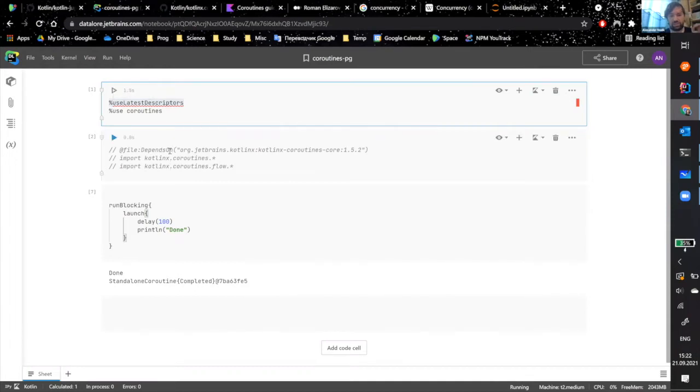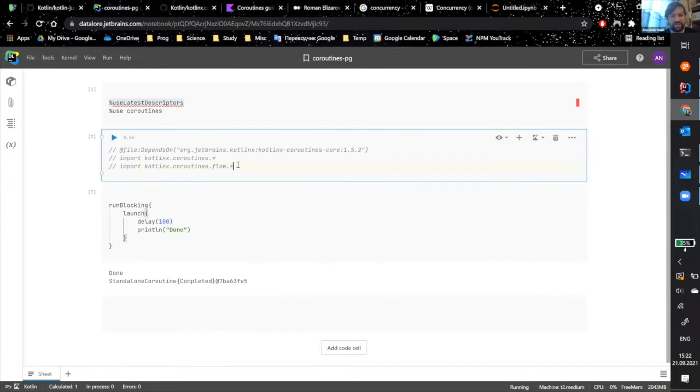And just to be concise, what I have here is another way to load coroutines. In the Kotlin Jupyter kernel, you can load libraries just via the address on Maven Central or whatever repository you like. So this one and this one do exactly the same in this case. Some libraries, like the data frame library, do a lot of other things under the hood, but in this case we can just see the description. This is exactly the same.